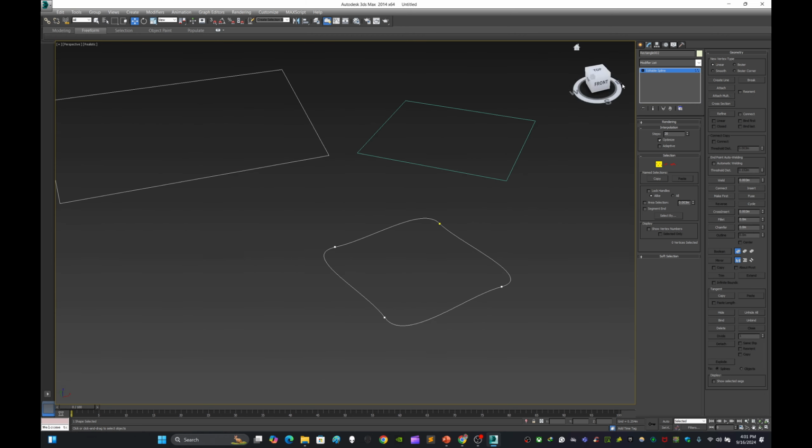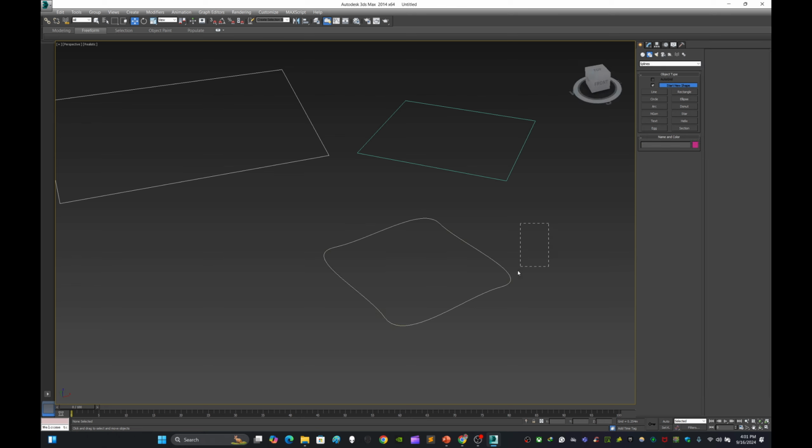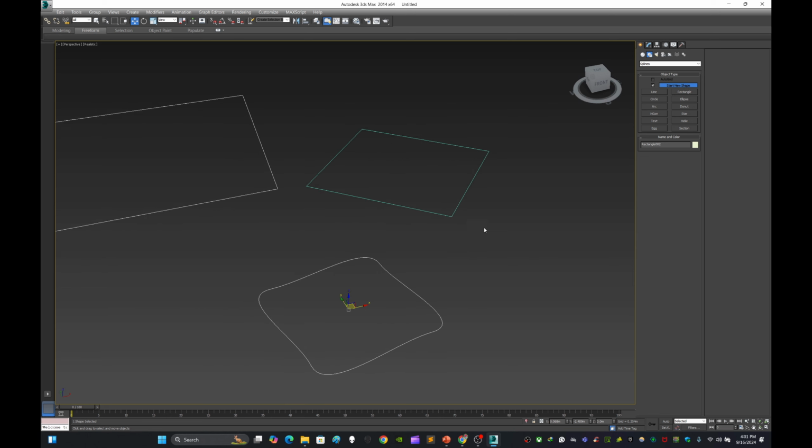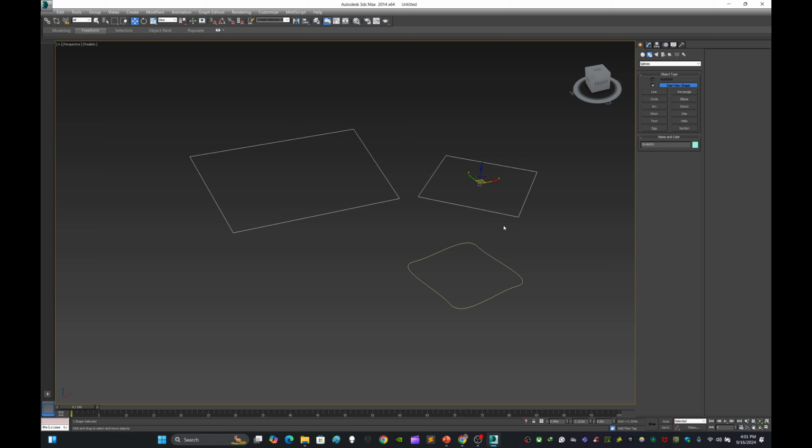So in this part you should be clear on what is the corner, what is the Bezier corner, and what is Bezier.